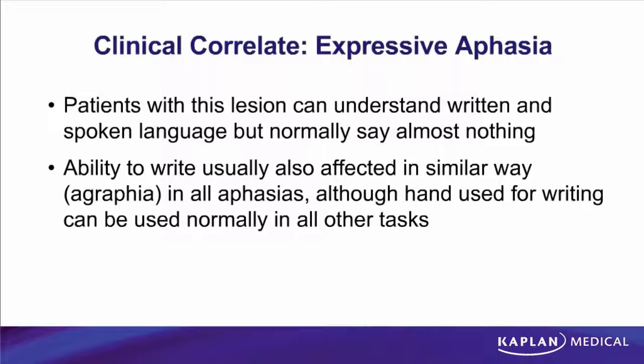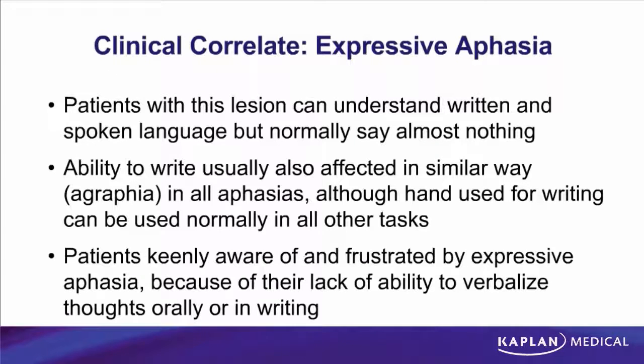And again, as we've alluded to, these patients with an expressive aphasia, a lesion to Broca's area, also have dysgraphia or agraphia, which we said is a common attribute of more than one of the aphasias we will see going forward. And certainly the patient's ability to answer a verbal question is severely impaired by the lack of the ability to formulate an adequate motor response to a question that they fully understand.